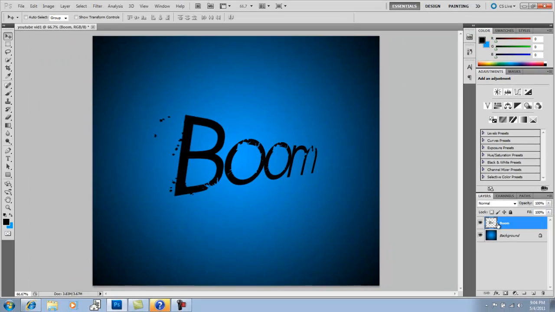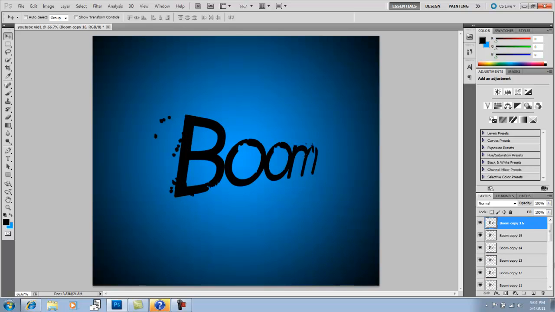And to get the 3D layers, after you've had this effect perfected to wherever you want it, you want to click on the layer like I said, hold Control Alt, and then on the keypad where you can push up, down, left, right, you can just push any of the 4, but I just do it randomly until I get to 20. 20 is my favorite spot to stop because it gives it enough of the 3D graphic that it looks nice.